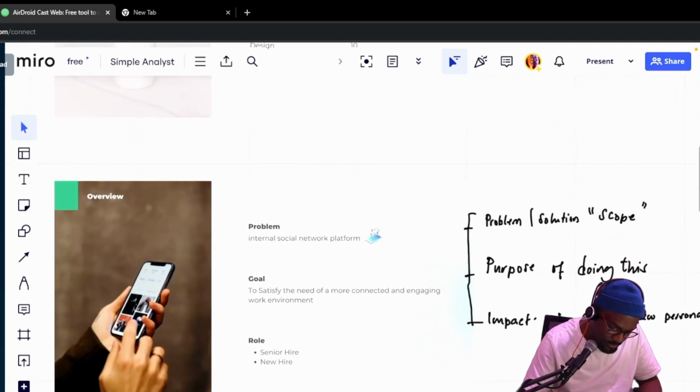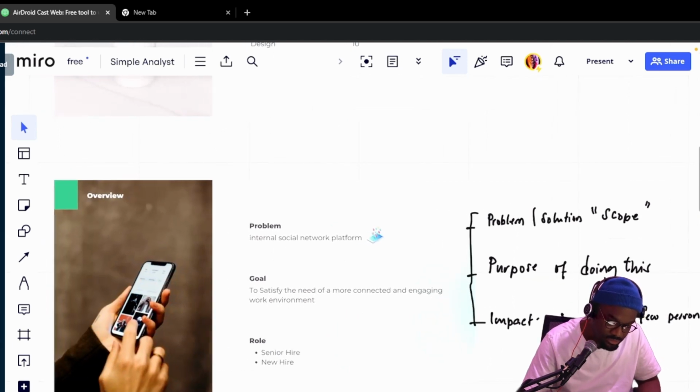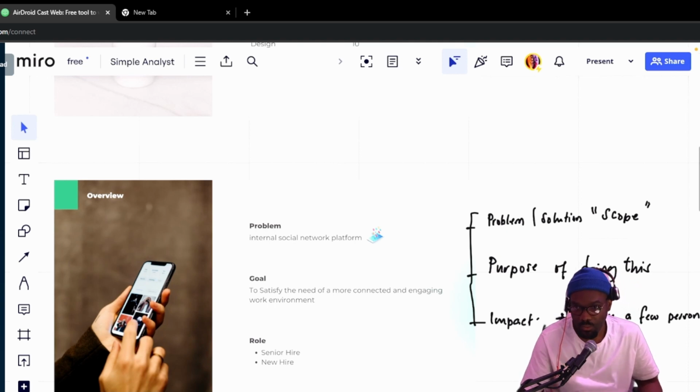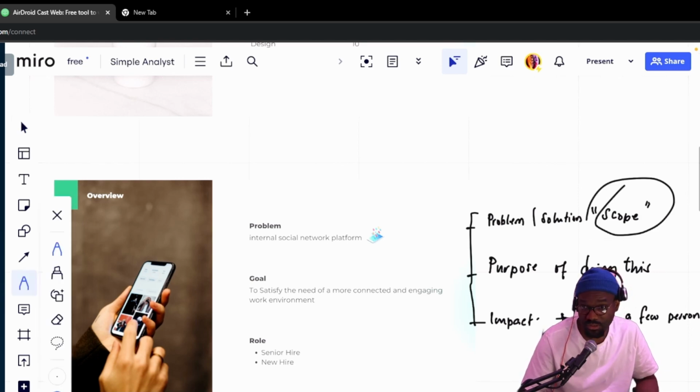So to begin with, when we talk about design, one of the things we try to understand is what are we doing. In this case, is it a potential solution? Is it a problem? We need to understand exactly why we are doing these things, right? So the first thing I will look at is what is the problem or what is the solution. By having these, I can understand the scope of work that I need to do. The scope of work is quite important, right?